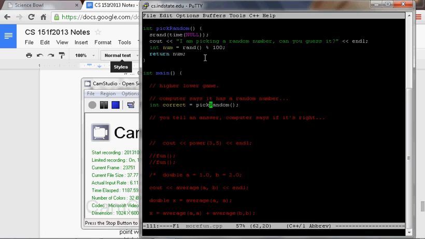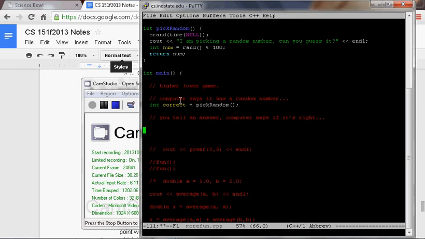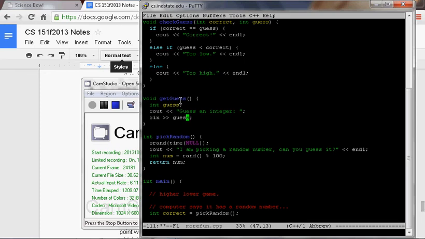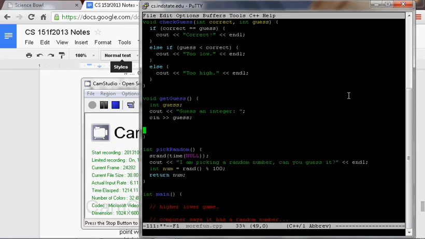Okay, so what I have so far is part of the game is the computer is going to start by picking a random number and telling the user. That's in this function. It both does an output and returns the number that it picked. There's correct. The other thing that's going to happen is there's going to be get guess. That's going to happen over and over again. And let's say that my get guess will check the answer. Check guess. Check guess needs two parameters. It needs correct and guess.